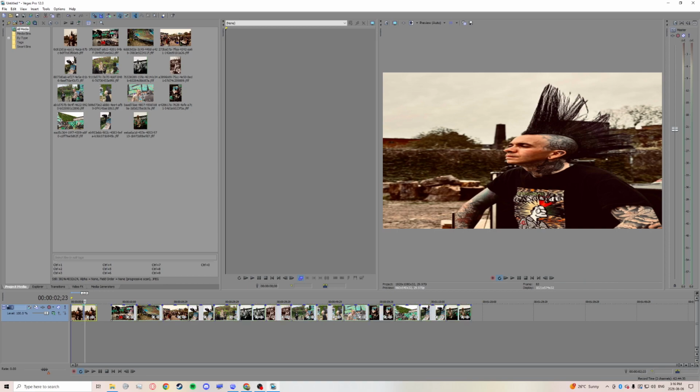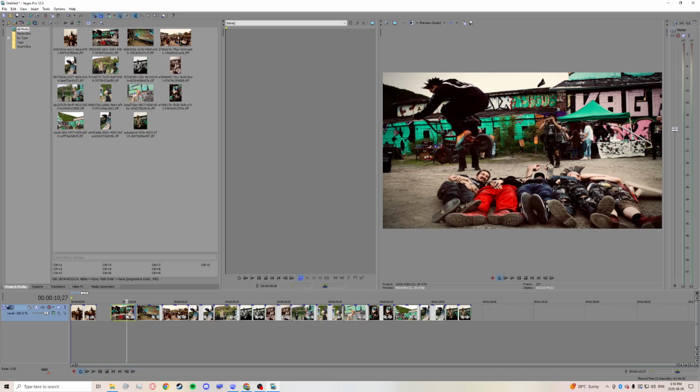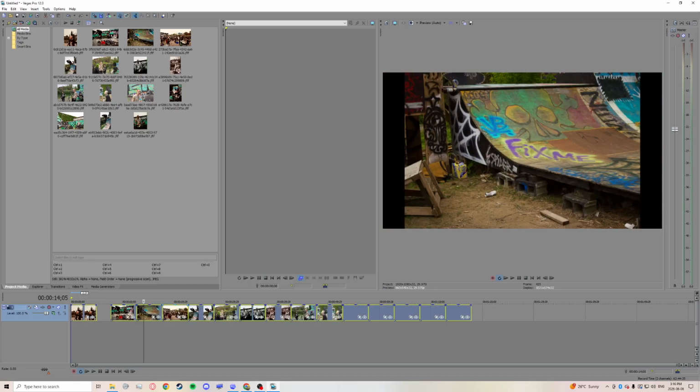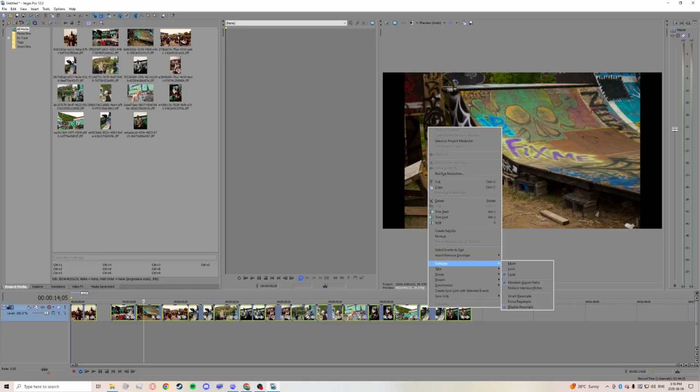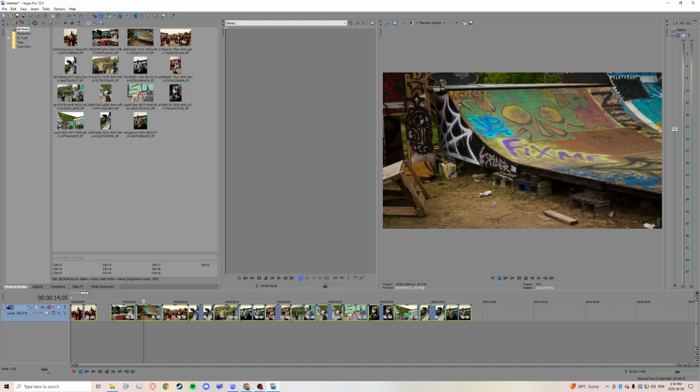But bear in mind, if certain clips have a black bar and you don't like it, some images may turn into this, but some of them might actually look better because some of them do have black bars. So you could see that there was definitely a difference going to this and turning off maintain aspect ratio.